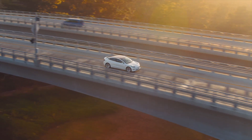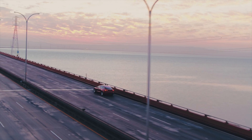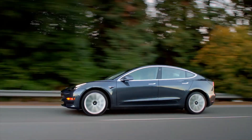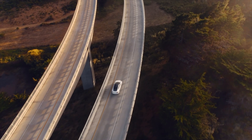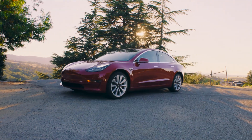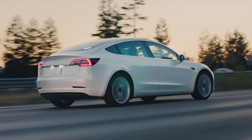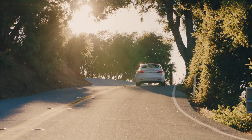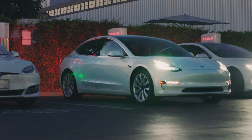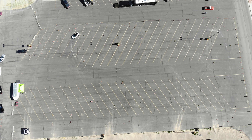Tesla Model 3 and Y news: for the month of December, Tesla is giving a price adjustment of $3,750. This is probably because a lot of people want to wait until next year for a potential tax credit, which may be available on the Model Y and could be up to $7,500 — though due to battery sourcing requirements, it would probably only be $3,750. So Tesla is basically saying, take delivery now and we'll give you the same price upfront without waiting for the tax credit. The Model 3 wouldn't even qualify, so if you're in the market for one, check the inventory — there are quite a few right now and you can pick one up in a week or two at a pretty good discount.